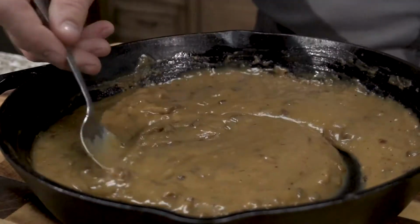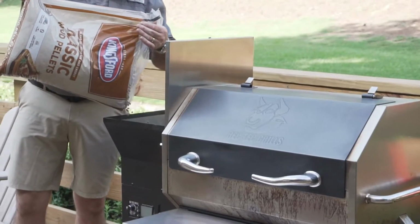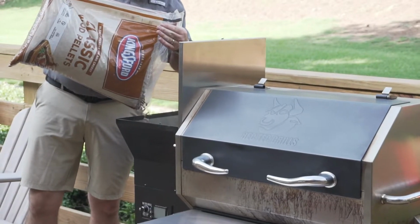And today, we're not doing your grandmama's brown gravy. We're doing smoked brown gravy on the RT590 from recteq. We're burning the Kingsford Classic Pellet, a mixture of hickory, oak, and cherry with that no-holds-barred flavor. I can't wait to show you this recipe, ladies and gentlemen.